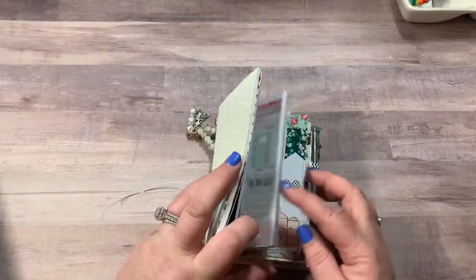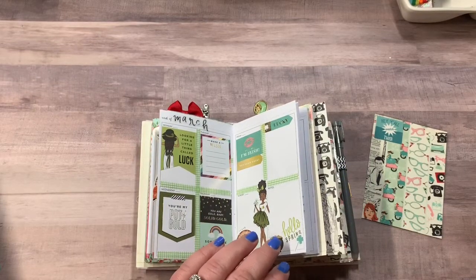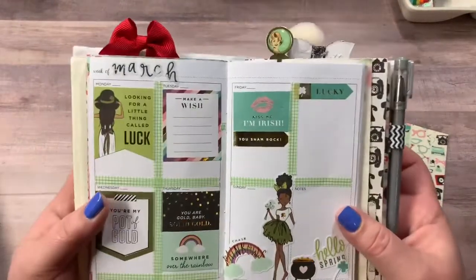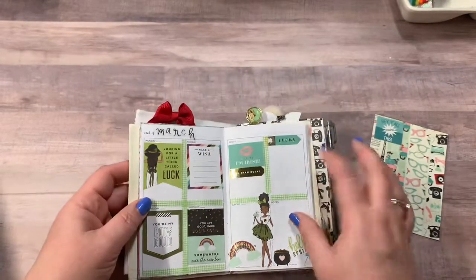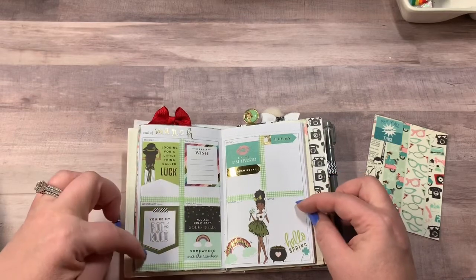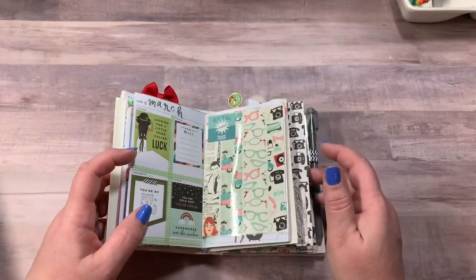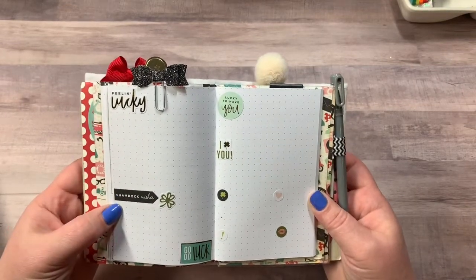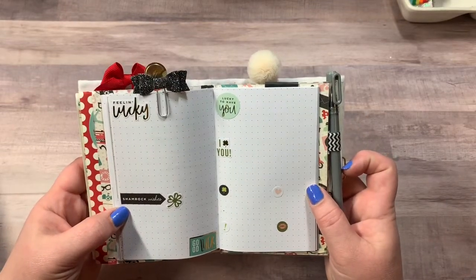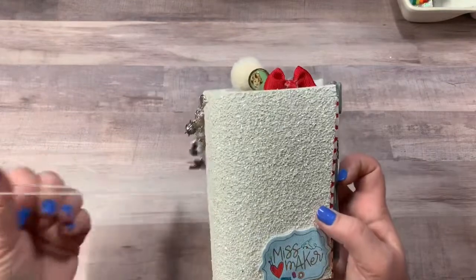So this is the layout for this week and I used the LOL sticker book collection. I know it's not St. Patrick's Day — it's well past — but I didn't do a St. Patrick's Day one and so I decided to go ahead and do one now. I left a lot of white space on this one and added some washi around it, which turned out cute. I also do a bullet journal page in this one just to keep track of some stuff, and I leave a lot of white space on it because I use it for function.